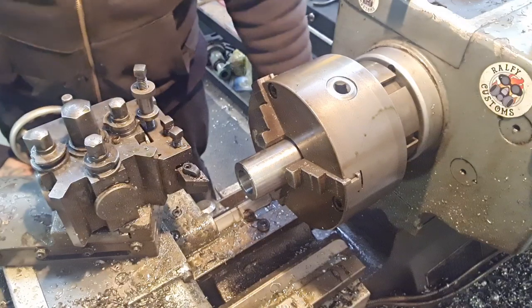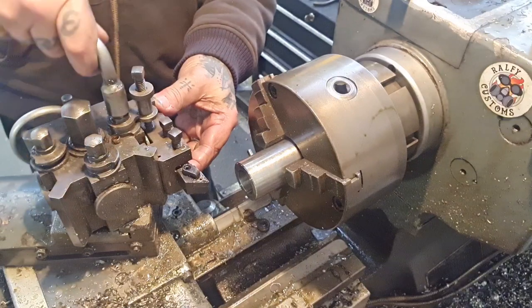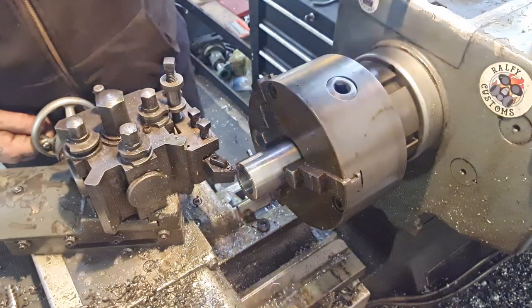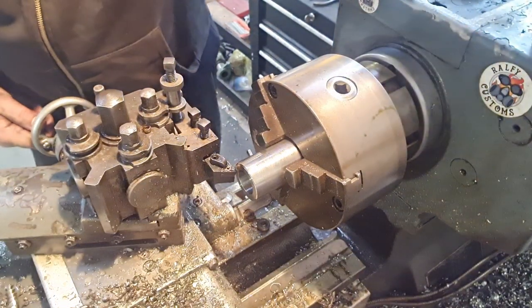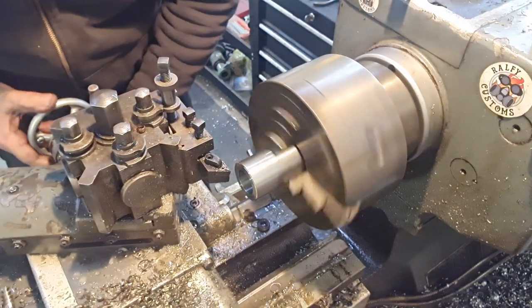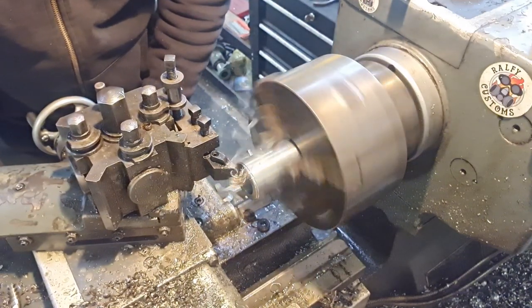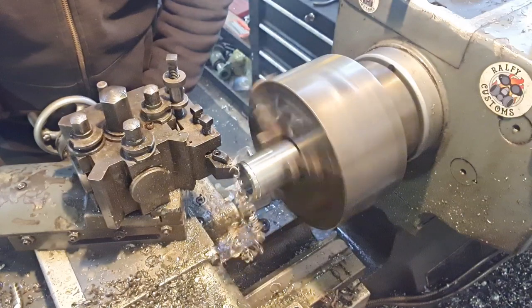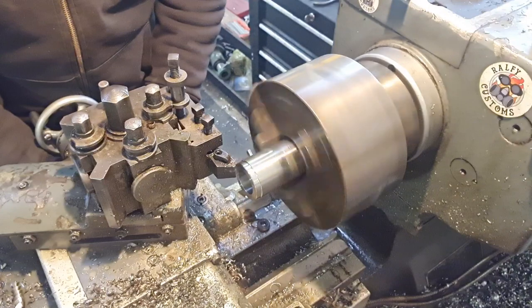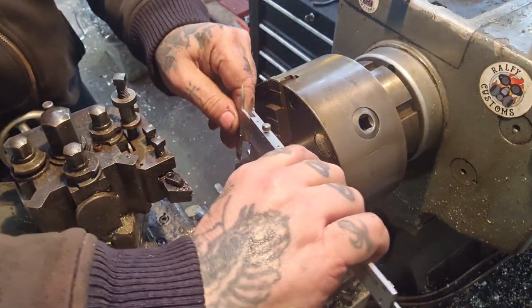I'm going to take a real light pass at 6 mil. We'll tighten the tool up in the holder, eh? That'll help. One of them mornings. So, try again. We'll touch on, call that zero. We'll just go for a very light pass, like so. Down to 6 mil. 5, 6. And now we'll measure that and see where we're at.